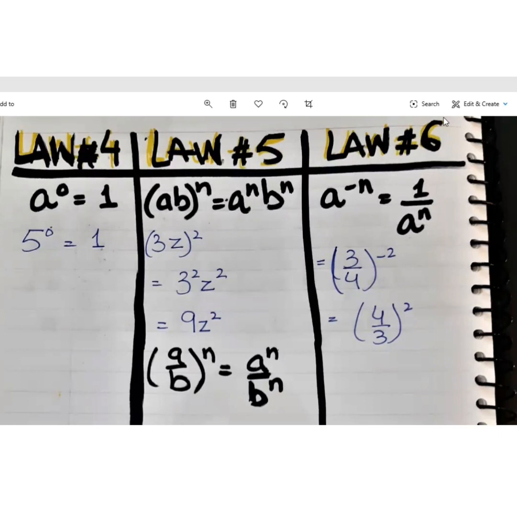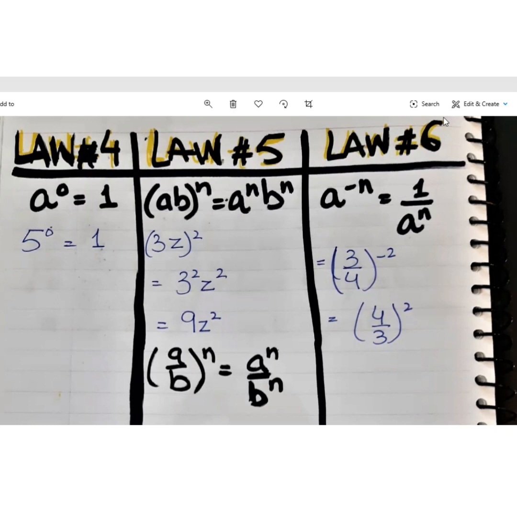यहाँ पे बहुत से लोग एक गलती करते हैं कि what they do is कि 3z whole square को वो expand करेंगे and they write 3z square. No, it's 9z square. जो square है वो दोनों के साथ जाता है. Similarly, अगर division का sign हो बीच में, तब भी whole powers ऐसे expand होंगी. It will be (A over B) whole power n is equal to A power n divided by B power n.